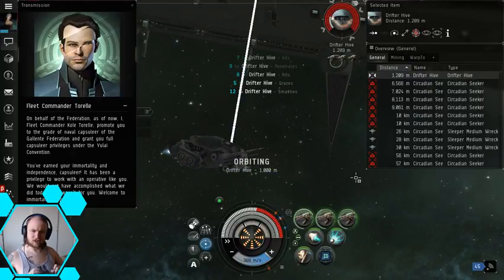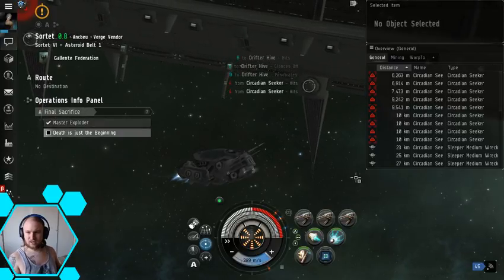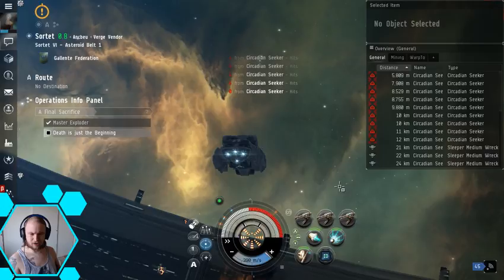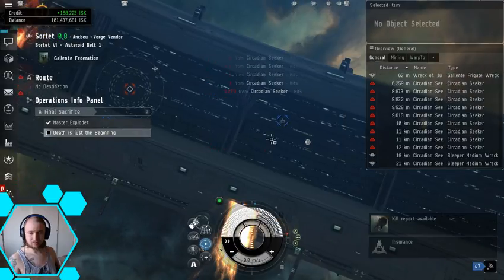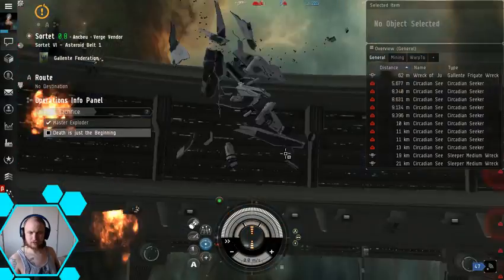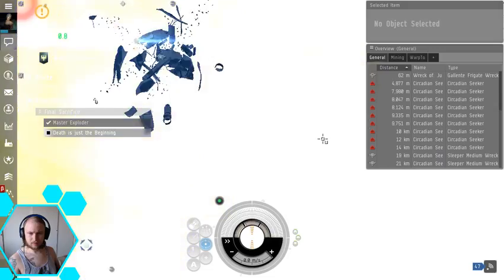Are you just straight up gonna leave me here to die? That is a dick move. Super dick move, man. Death is just the beginning. Well, that's nice. Okay, afterburner, go. Get me out of here. Oh dear. That's an objective. Okay. This thing is really going up. Oh dear.